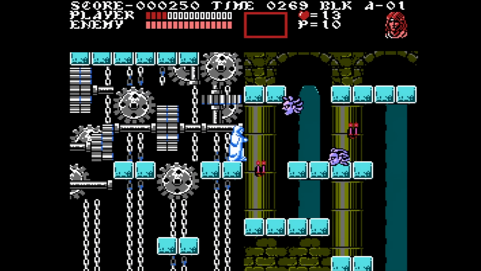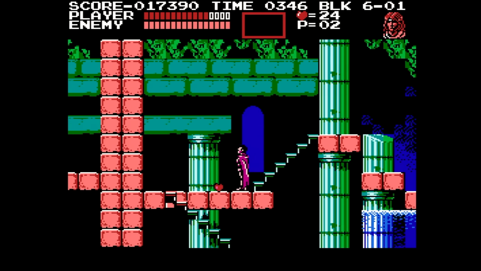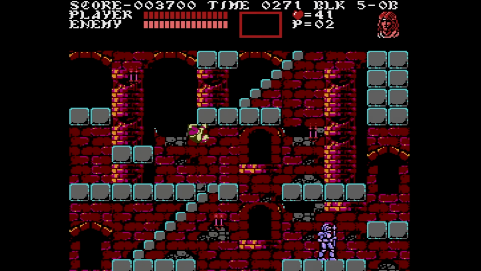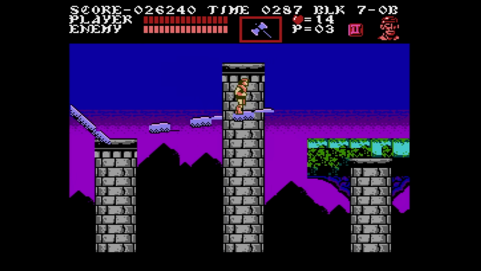There's Sypha, who's a tad weak, but has some cool ice magic and can freeze water. Then there's Dracula's son Alucard, who is half human. He can turn into a bat and fly, as well as shoot fireballs. Each of these characters will help you reach places that Trevor himself can't. This game is absolutely huge with tons of stages everywhere. It almost feels overwhelming at times.